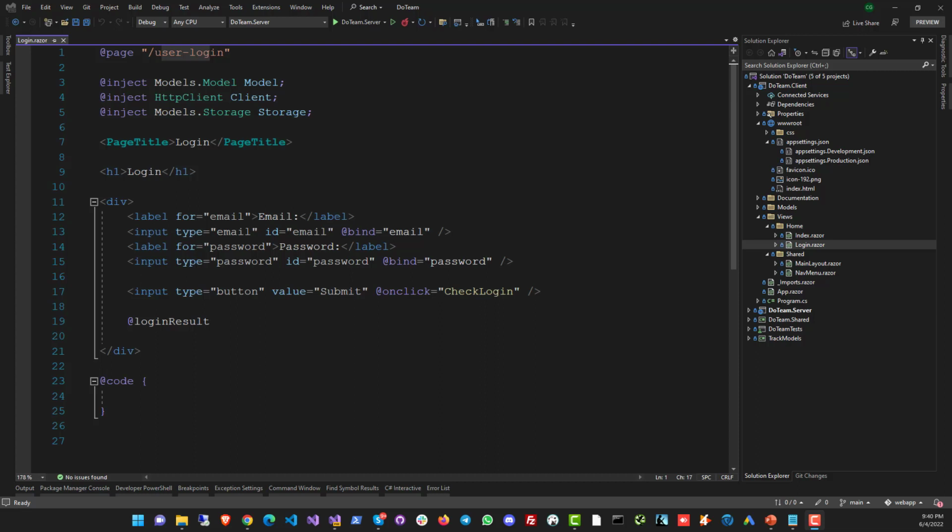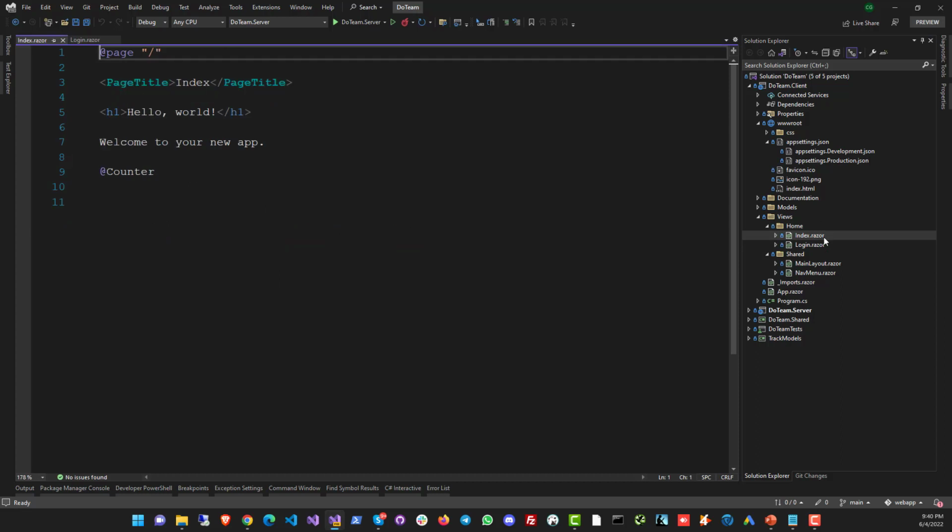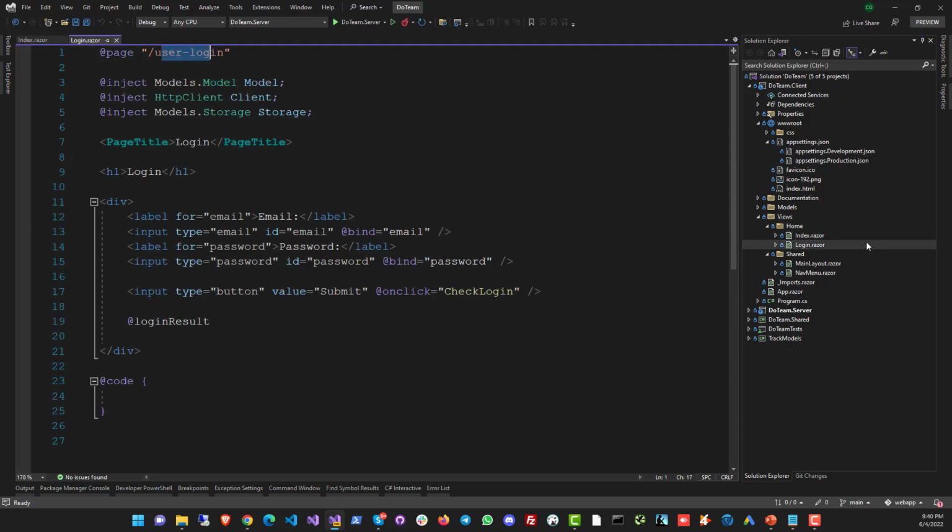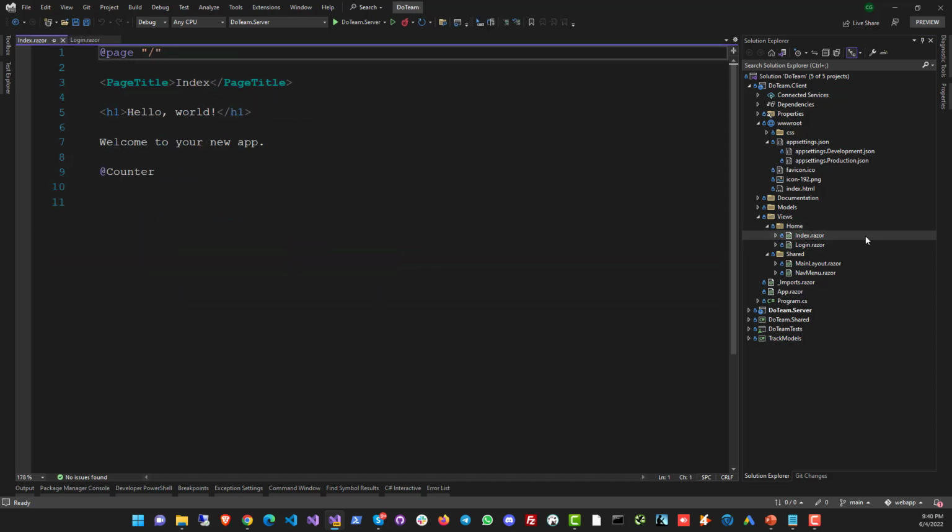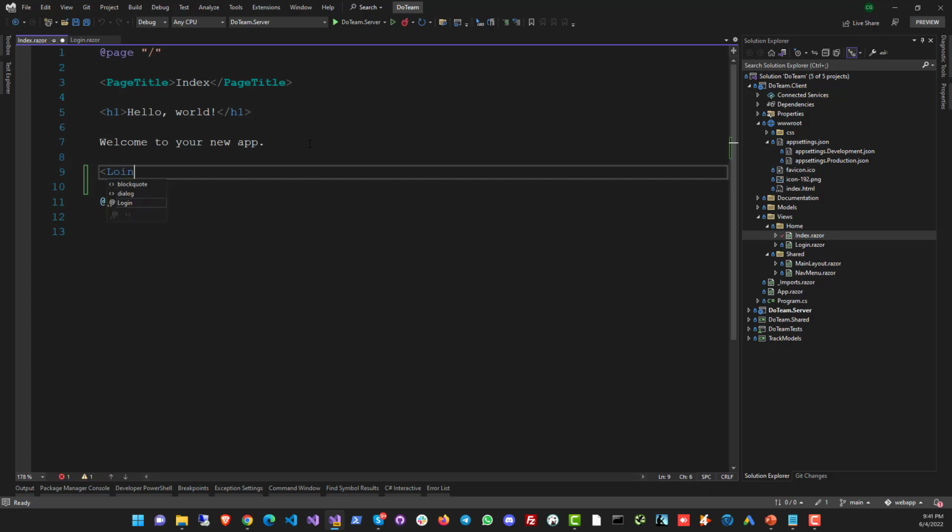Now the components can be nested. This is a very important concept. Every component can be nested. So you can have one component that's a part of another component. So if I have a component that has its own URL like index and I want to serve login as a part of that component, I can actually do that. It won't stop me. I can load up the login component right over here like this and that works perfectly fine too. Or I can go and load up the login page directly too.